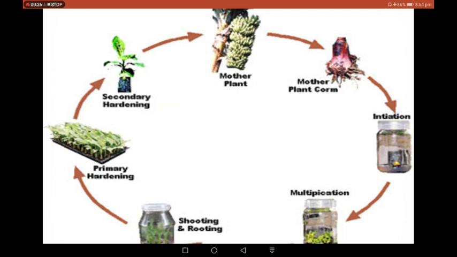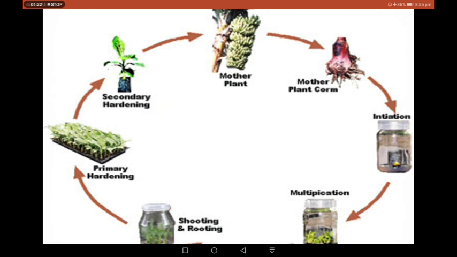Then we cut this callus into small pieces and subculture this callus, because the already cultured medium is depleted due to the usage of nutrients by the cells. Then we apply hormones to these subcultured media so that rooting and shooting can be produced. Then all these procedures are done in the laboratory, so there is an acclimatization problem. That means from laboratory to field there is a chance of climatic change. So primary hardening is required.